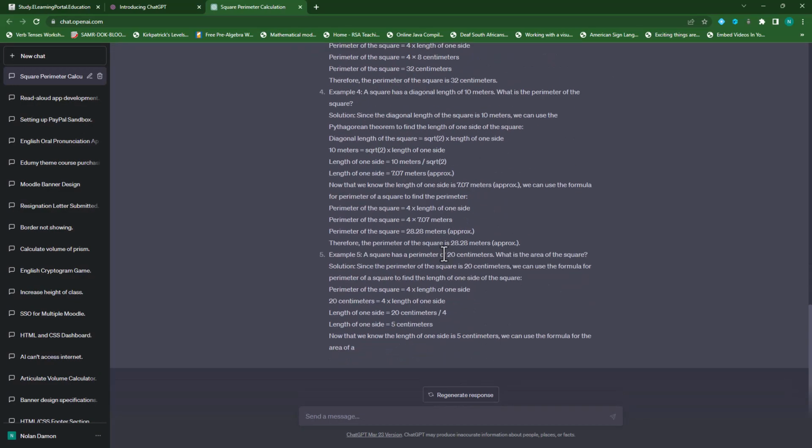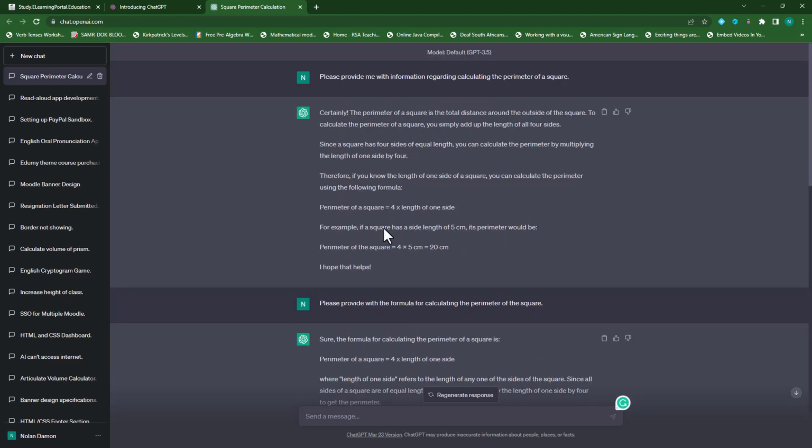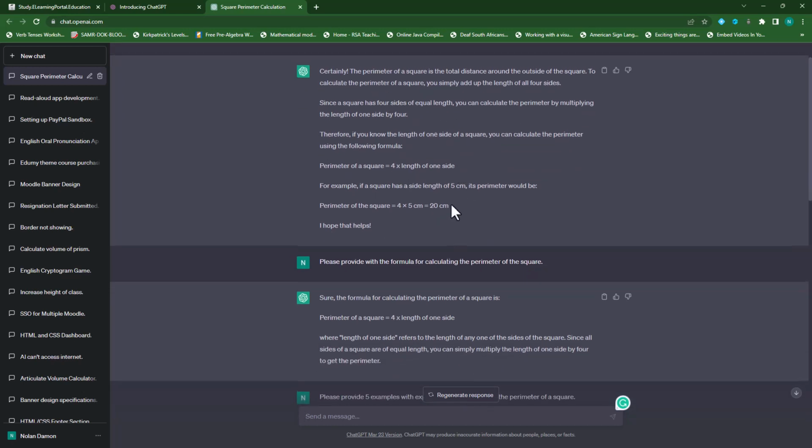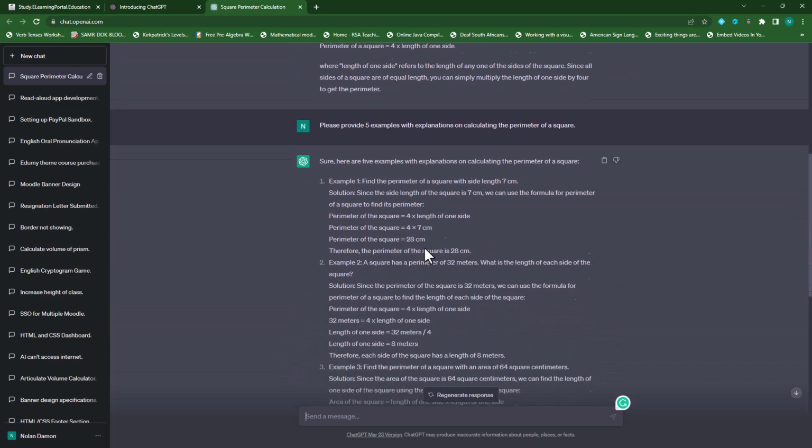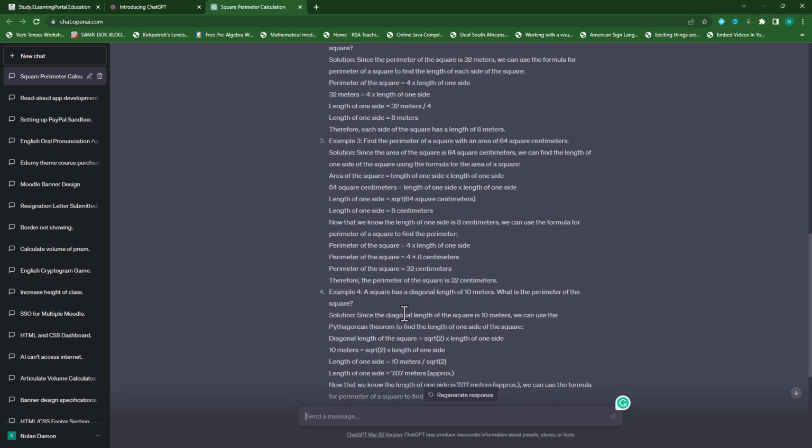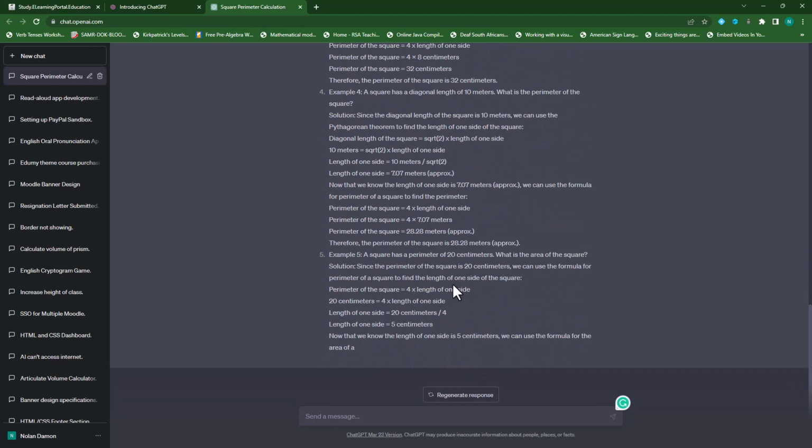And now remember, we want to develop an app. So now that we have some context here and we've trained the actual ChatGPT on the specific topic, so now we can start by asking it for the HTML, CSS and JavaScript code to develop this app. Okay, so let's ask it, please provide me with the following. Okay, and I'll specify it one by one.